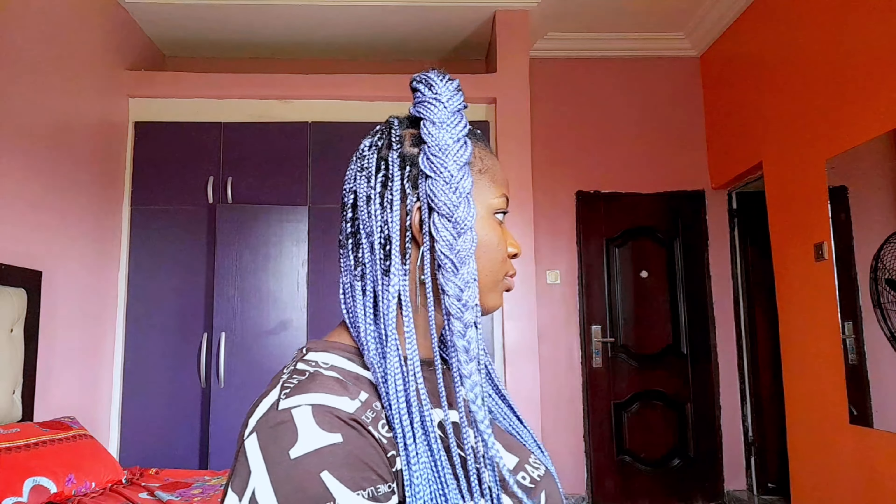Let all the legs fall loose onto one side and you have a hairstyle. Taking that same bundle of hair from the top section, we're going to braid it into one and create the style. You can let it fall loose or you can also make it into a bun, which you'll see later.